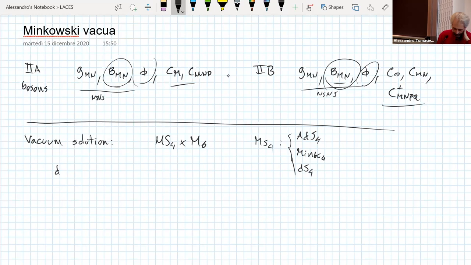The line element in 10 dimensions for a product: usually a mathematician would say it's the one of the maximally symmetric space plus the internal one. But really in physics, we can allow for a more general notion. Why vacuum? Because there is nothing, it's empty. Vacuum just means empty in Latin. So if it's empty, there should be nothing that breaks the maximal number of symmetries, that breaks the Killing vectors.